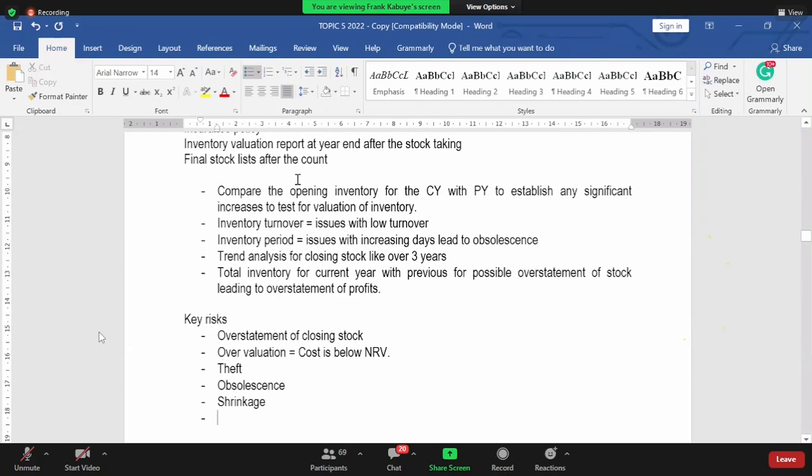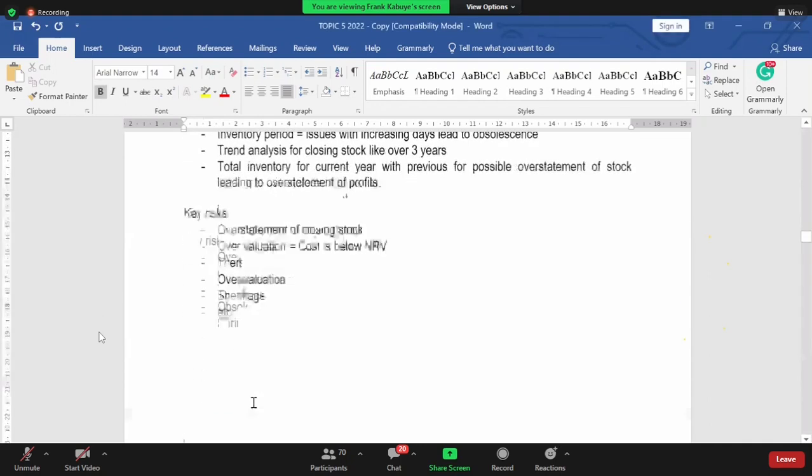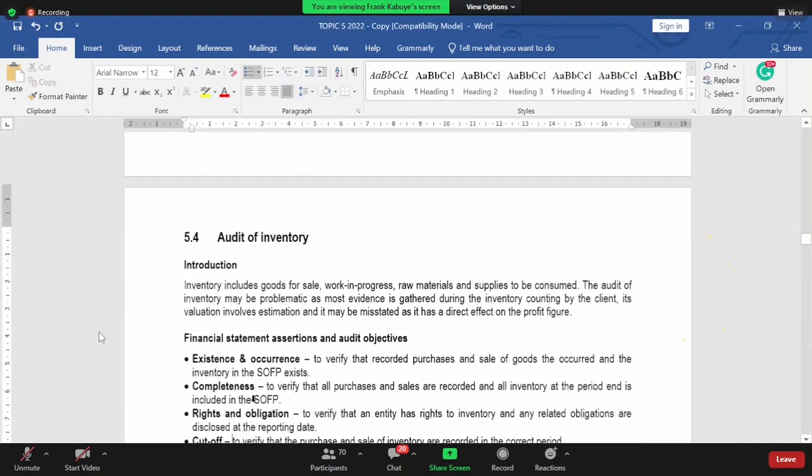Like if you got chicken and you're dealing in chicken, there will be weight loss, which leads to loss of value. You can go now to after comparisons, you go to recalculations, you can analyze the inventory account and others. So these are some of the tests for inventory.